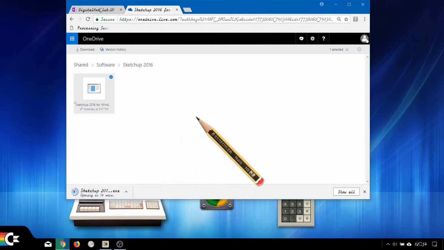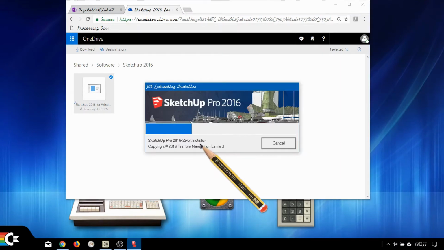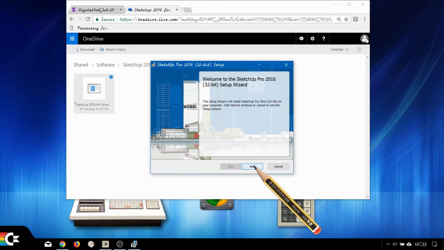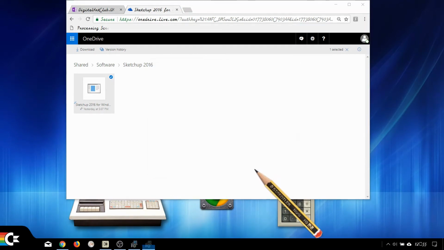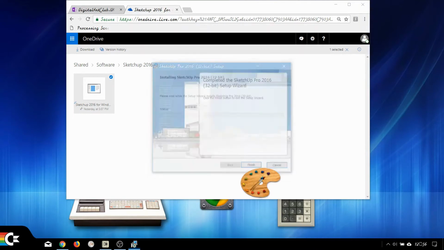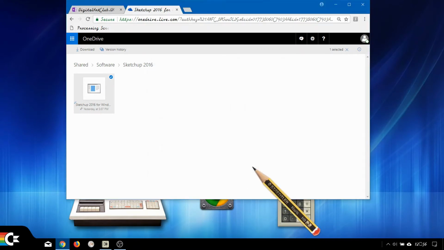I recommend you save the file somewhere, so if you ever need to reinstall it, you have it. Next, install, and finish. Okay, so we're done with that website for now.